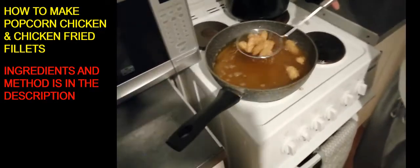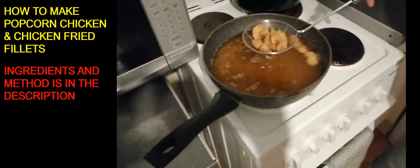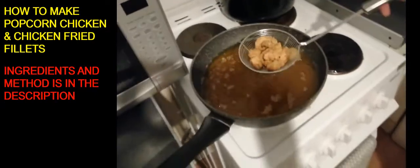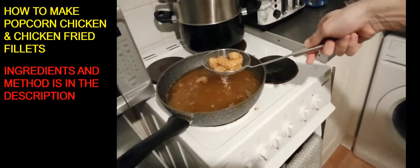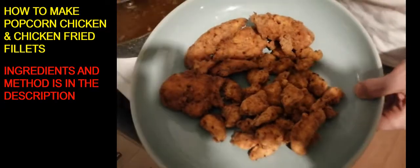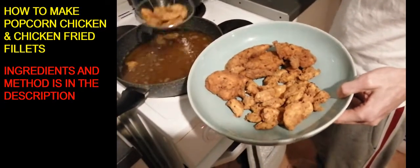You see? That's what I'm going to do. Should look like this, see? Nice golden brown, nice crispy skin. What I'm going to do now, I'm going to add this to the rest of our lovely popcorn chicken and strips.